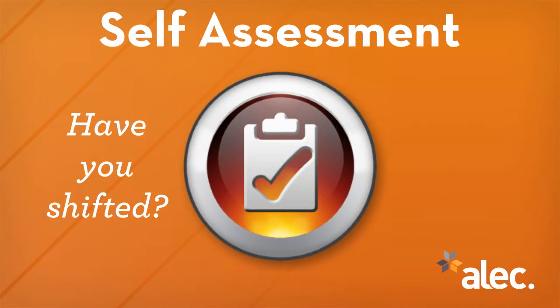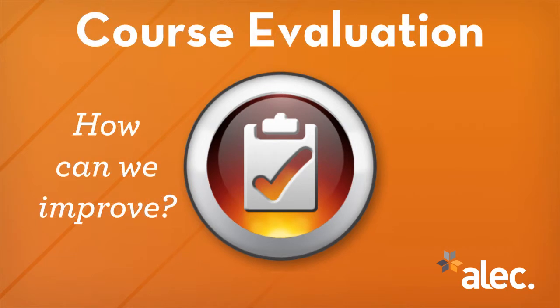A couple of things that you need to still do for us. There's a final self-assessment that we need you to do as a participant in this training course, and you'll remember that from perhaps the first lot of training that you did. Your self-assessment helps us to see if you've moved, if you've shifted in terms of your professional practice. There's also a course evaluation to complete, and that's to help us see if we can improve this training in any way.